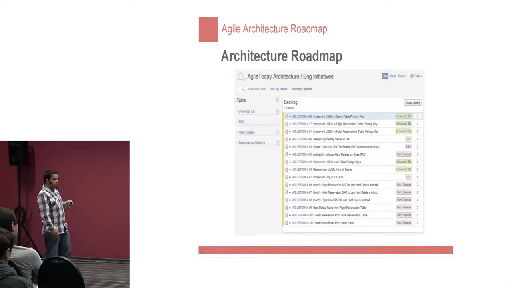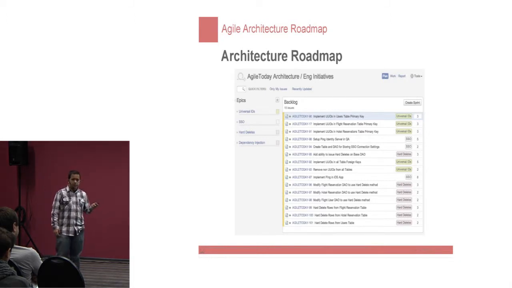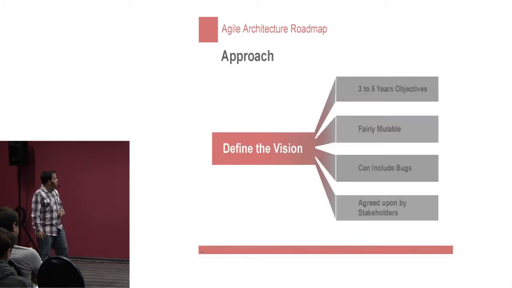So this is an example. I'm gonna show you. I couldn't set up my internet today here, but I have some slides that we can show through. So this is a board that we manage. This is a simple application that I've set up using Jira Greenhopper. And I kind of show a little bit of a sense of how your tools can help you set up this type of roadmap.